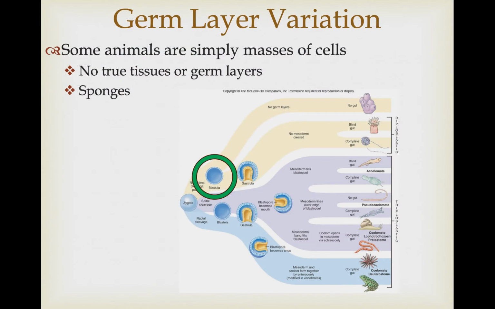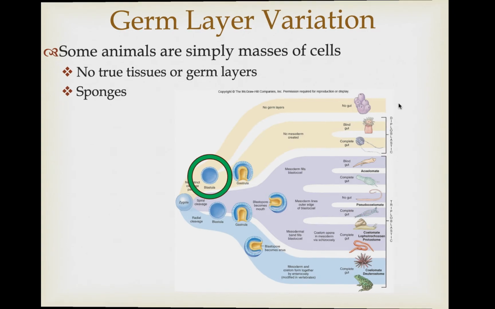So we're going to be looking at this figure to map the evolution of basic body plans in animals. All animals start off as a fertilized zygote that's created by a sperm fertilizing an egg to get you a diploid zygote. And then they go through a period of what's called cleavage. And cleavage can be as simple as just producing a hollow ball or fluid-filled ball called a blastula, without much differentiation of cells into specific tissues and really no organ systems or anything. And that pretty much describes our sponges.